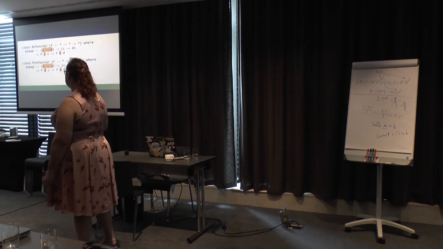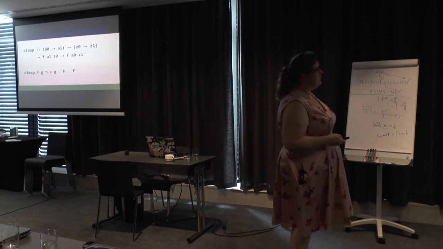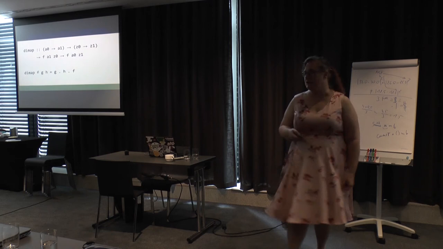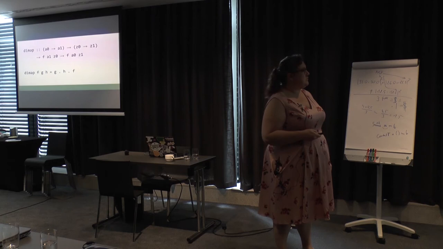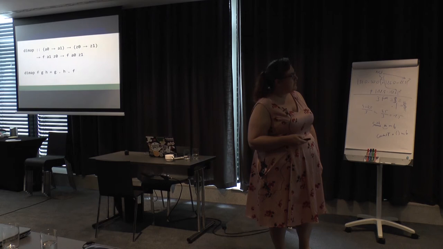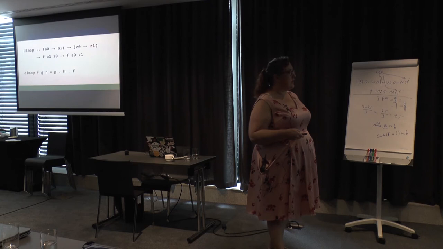Okay. So here, I think I got them the right way, though, when I put them as A1 and A0. A1, A0, A0 to A1, right? Now it's the right way. So the zeros and ones maybe help me. I don't know if they help you, but I think they help me. Okay. So now we have the A0 to A1 function, a Z0 to Z1 function, but we're going to get the A1 here and the A0 here. All right. So dimap then is F, G, H.